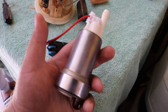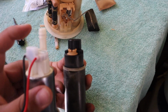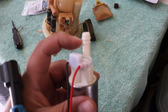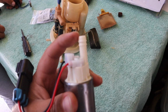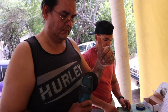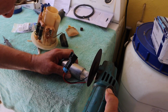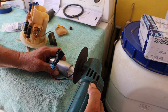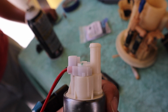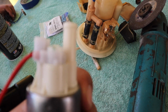What we need to modify of the new fuel pump is this tab right here. As you can see, it's longer, so we have to cut. Camera has to focus. We have to cut the first tab here. So my father is going to do that. So guys, there you have it, all cut up. And this is what you need to do if you want to install this fuel pump into an Evo. This is my father right there. Yeah. So let's continue with the other process.